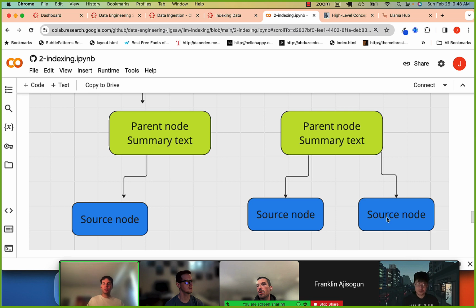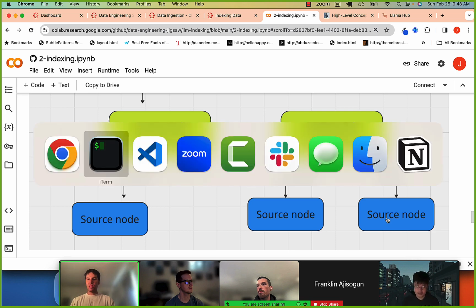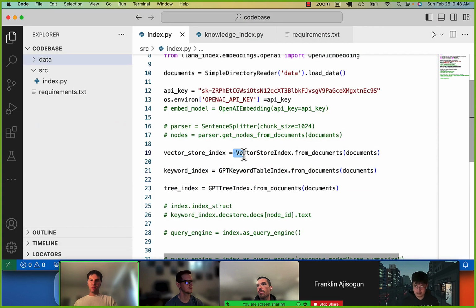The other thing that you can see is just how easy it is to implement these different strategies. We literally just choose different kinds of indices. A good way to figure out which one you should be using is by trying it out.